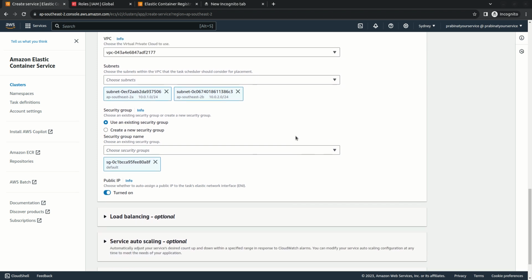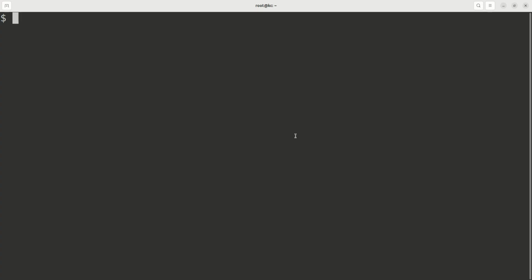That's nice. But one thing, we have the subnet ready, VPC ready, but the routing, we also need to create a route because our container needs access to the internet. So we need to create an internet gateway and attach it to the VPC and enable routing to the internet. Let's do that now. So let's create an internet gateway.